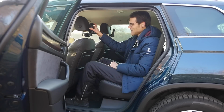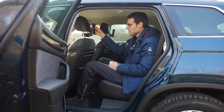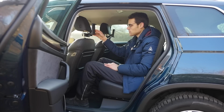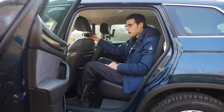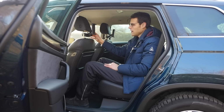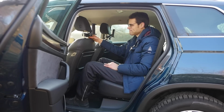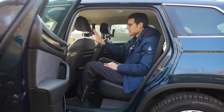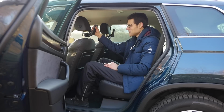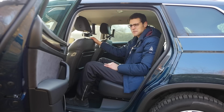Then you got those iPad holders here, optional in the rear. Well, those are quite good if you need the entertainment, and when you have maybe 2 children here in the rear and you want to keep them a little bit busy while driving, that's also better for your safety, so it can be a good thing. However, I always think about crash safety when it's like bam here in the rear, especially when the iPad is not mounted here. I guess it could be even a little bit better when the tablet in general is mounted. Don't want to do some Apple advertisement here. What do you think about that?